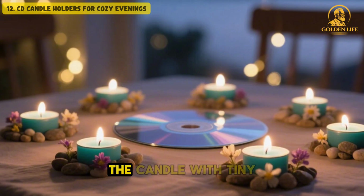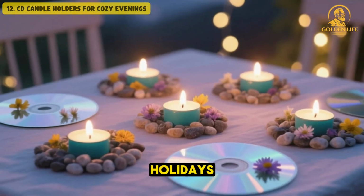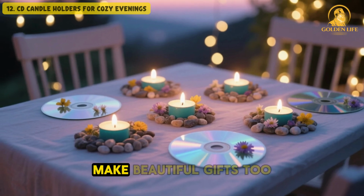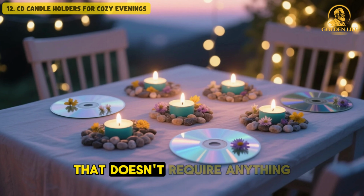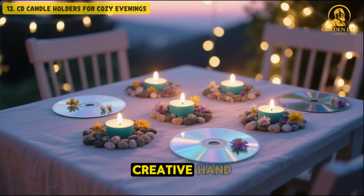In the summer, surround the candle with tiny seashells. In fall, use acorns or mini pine cones. Around the holidays, wrap the base with a bit of ribbon or faux holly. These CD candle holders make beautiful gifts too, a thoughtful gesture of warmth and light that doesn't require anything expensive. Just care, just a creative hand.